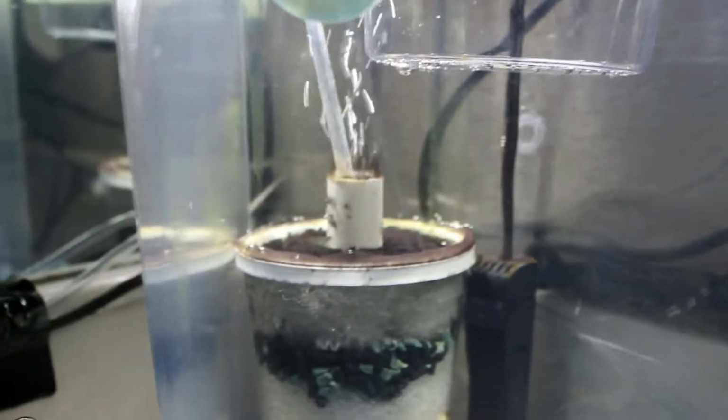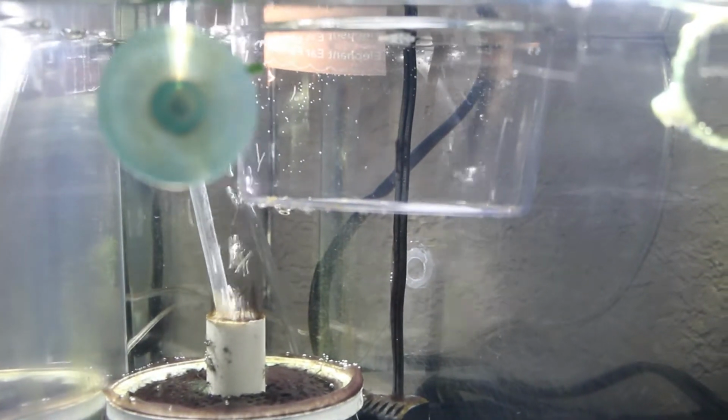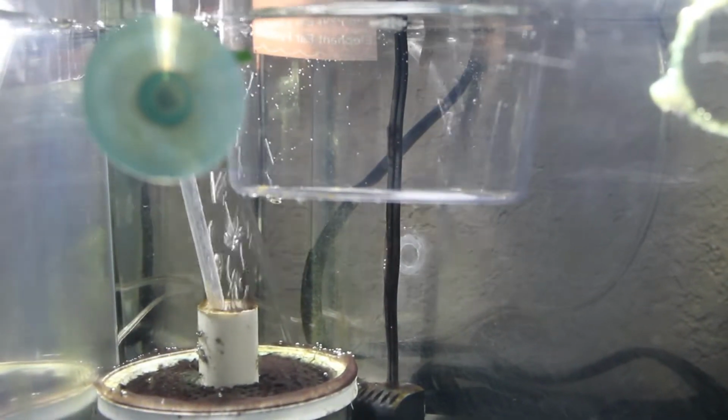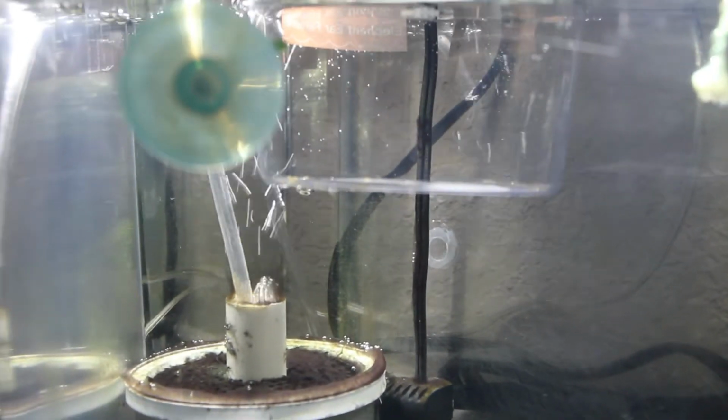But what I gotta do is go in here and do a water change to get these out, which are dud eggs. And also I need to lower the water so I can actually put the air stone in there without having to worry about flipping over and whatnot. I don't think they need an air stone, but I'm gonna put it in there and set it to super low, just enough to get some water circulation. And I'll come back when I get that figured out.